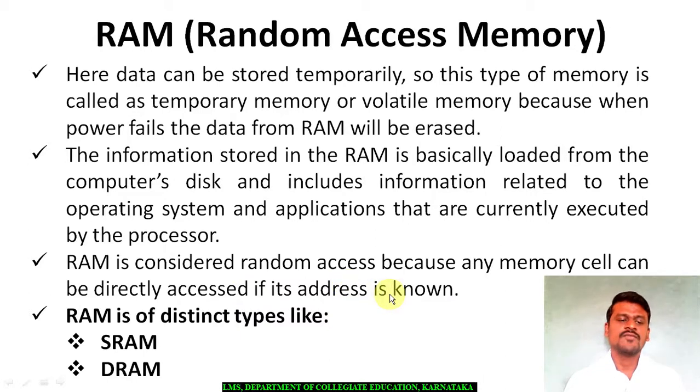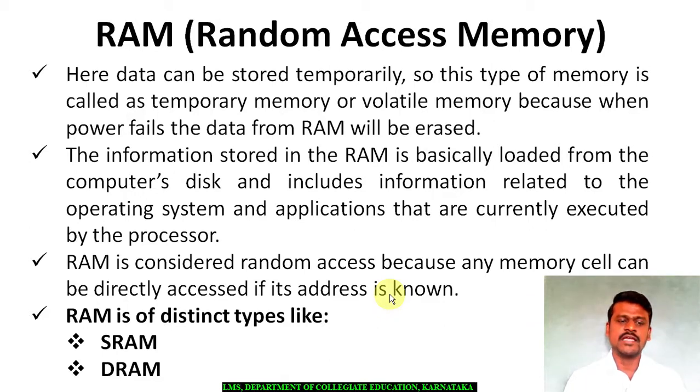For example, random access memory means it will access any memory location or any memory cell which is available within the random access memory, so that the operation is very fast. Means for the operation to be fast, whichever available memory will be accessed randomly. It will not go parallelly, it will access the memory randomly, so that the operation should be very fast.